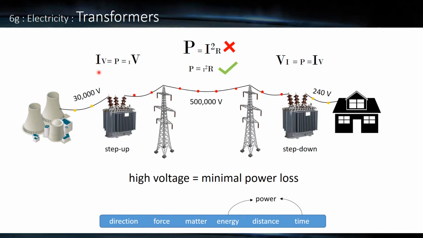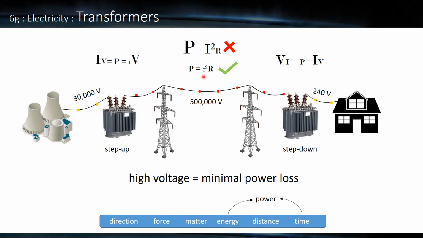So what can we see here? We've got large current going in, relatively small voltage. Going out, we have a much smaller current and a large voltage. Now the key formula which I recommend you quote is this one here. Power loss in this case is I squared R. So although these cables are designed to have minimal resistance, they will have some, so there will be some power loss, but the key thing is this squared.